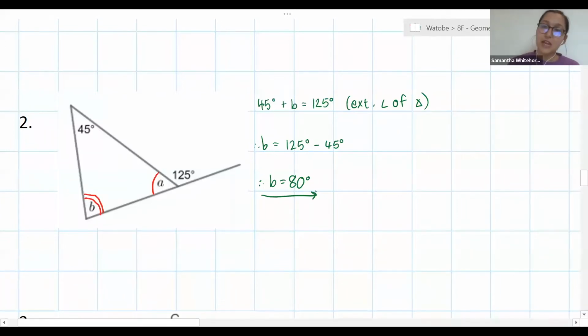If you found A first, that is absolutely fine. You don't always have to do it in alphabetical order. It's really whatever you see first and you're more comfortable with. If you did find A first, you could have then used a slightly different reason to find B, but we'll chat about that in a second once we have got our answer for A. Okay, who is going to give us A? Oh, gosh. Nkulumo.